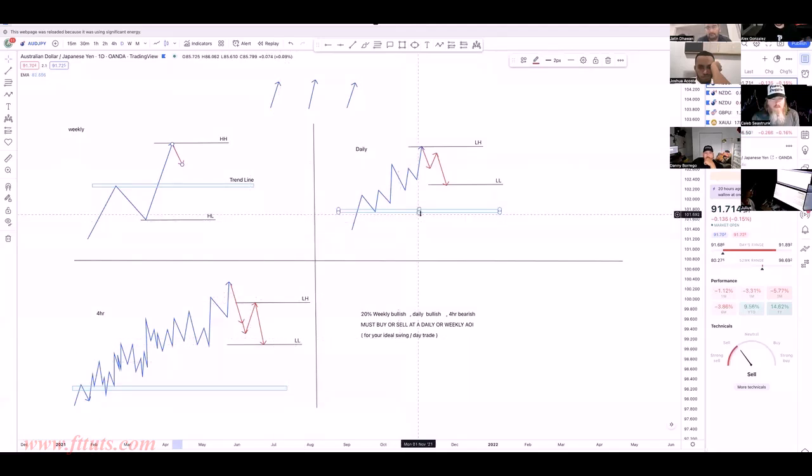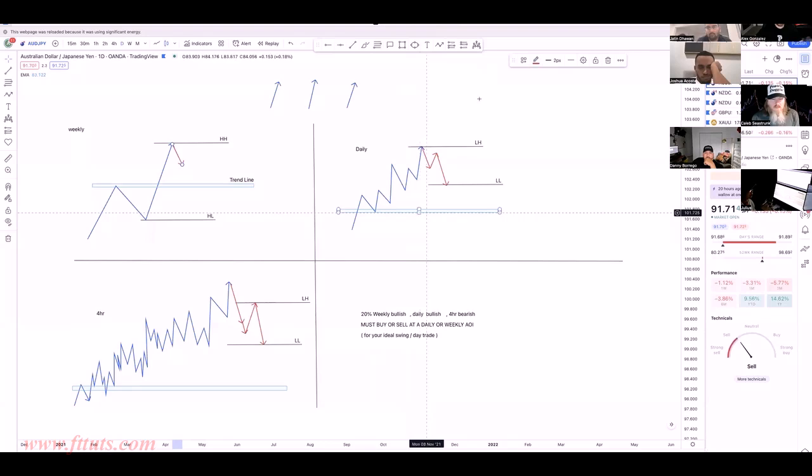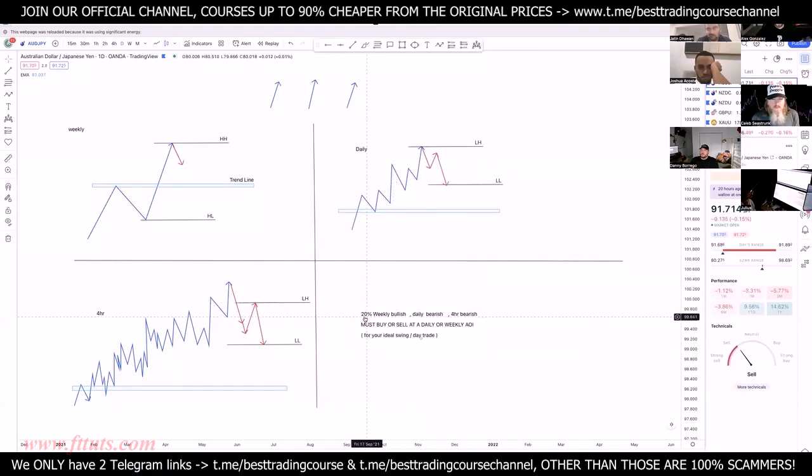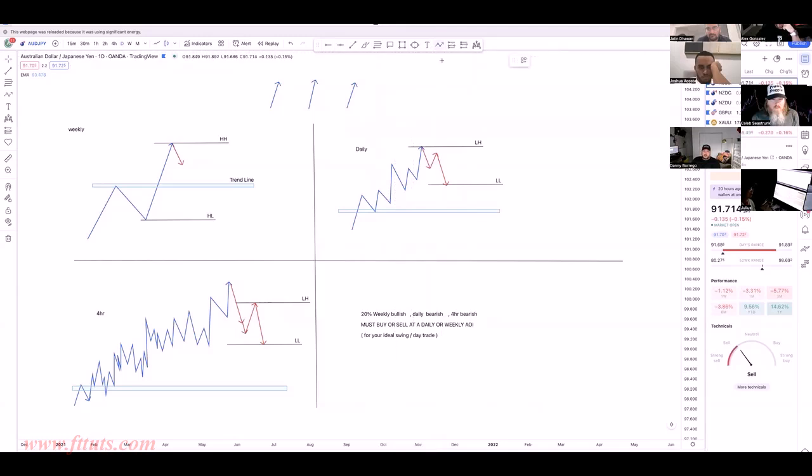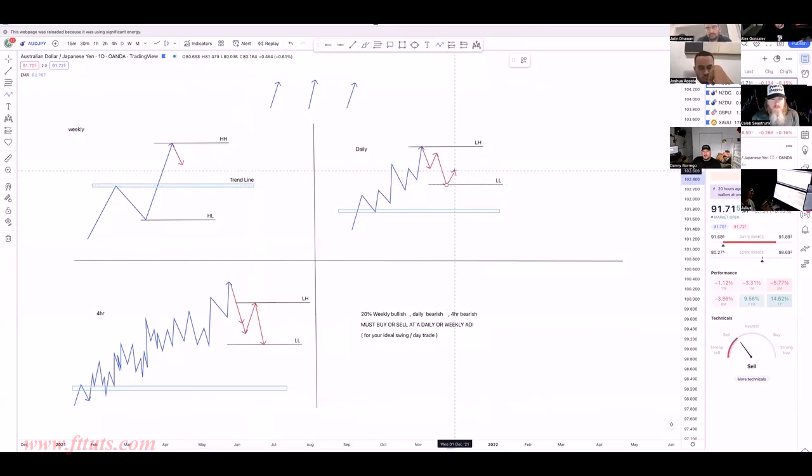So this is where you tell yourself, this looks pretty cool. Now you can have the daily bearish and then the 4-hour bearish. So now this is 20% towards your sell. And keep in mind that we are overall looking for the weekly buy, so you've got to keep in mind where you're looking to sell. On the daily time frame, we have a lower low. Everything that has a lower low needs a lower high to sell. What a coincidence. We're coming into an area of interest, support, resistance, and so on.